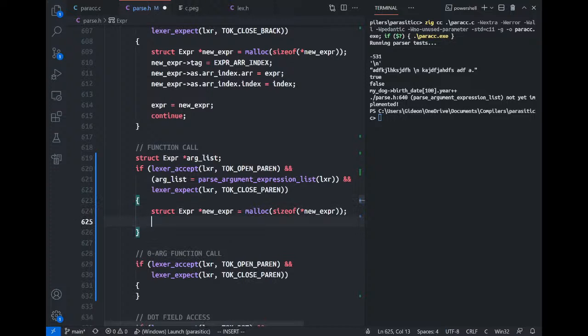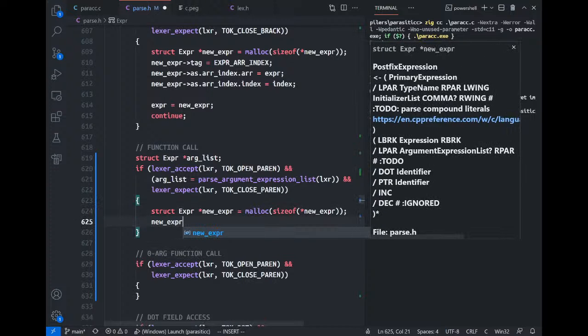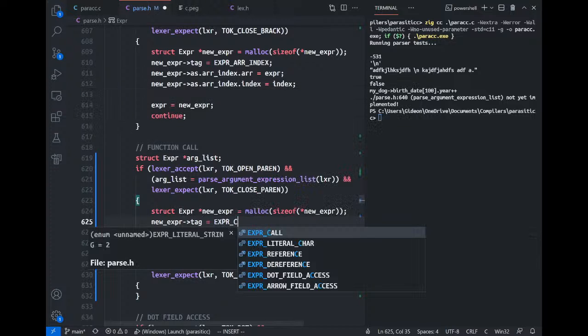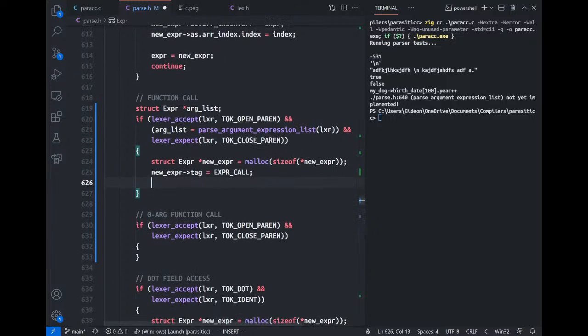So we say new expr arrow tag equals expr call expression.